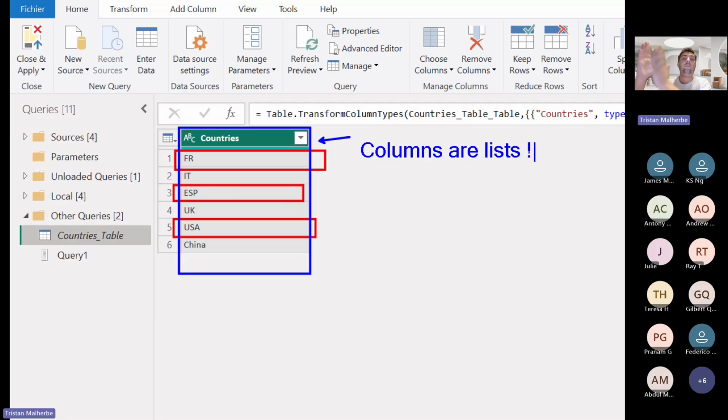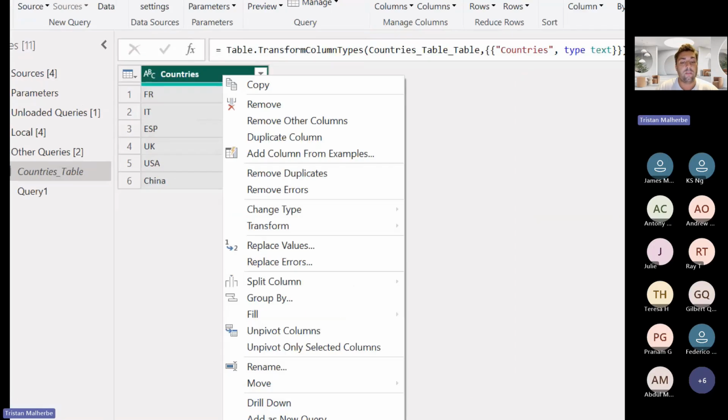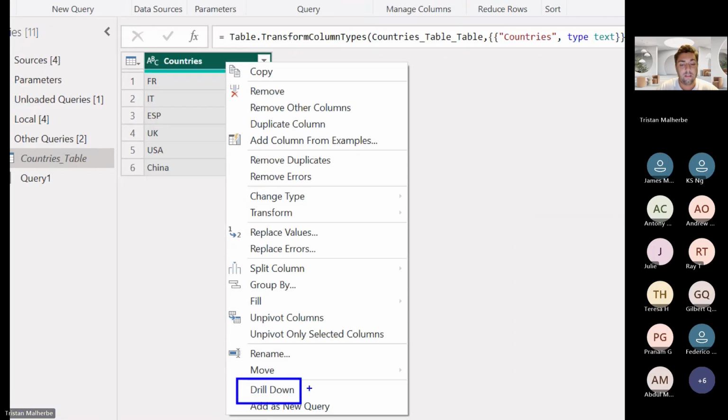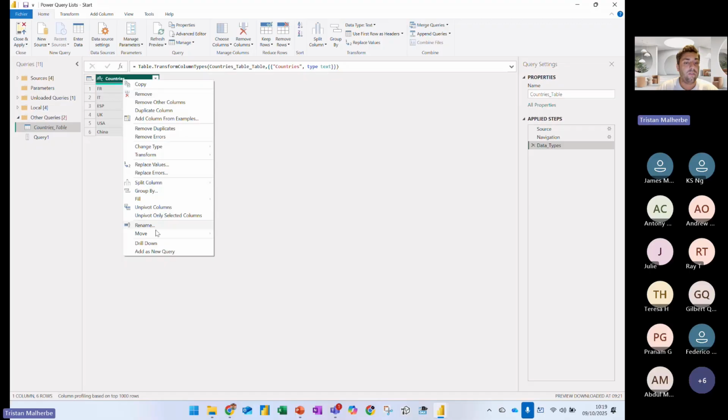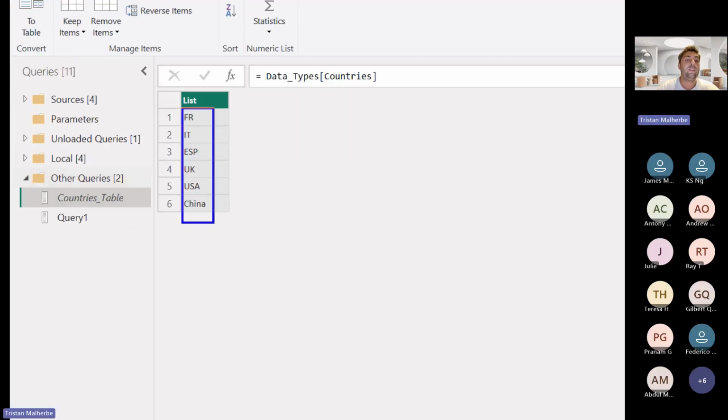So each column, technically speaking, in terms of Power Query structure, is actually a list. For example, if I click on drill down from this particular column called countries, you will see that I get the list of each value in the column, and I have shifted from a table into a list.